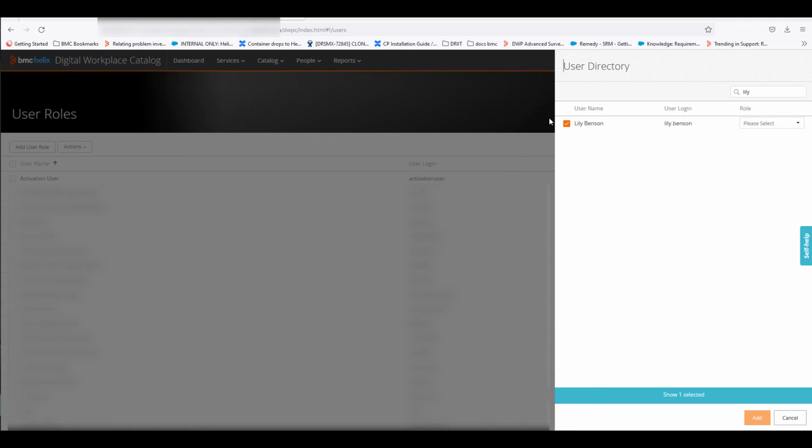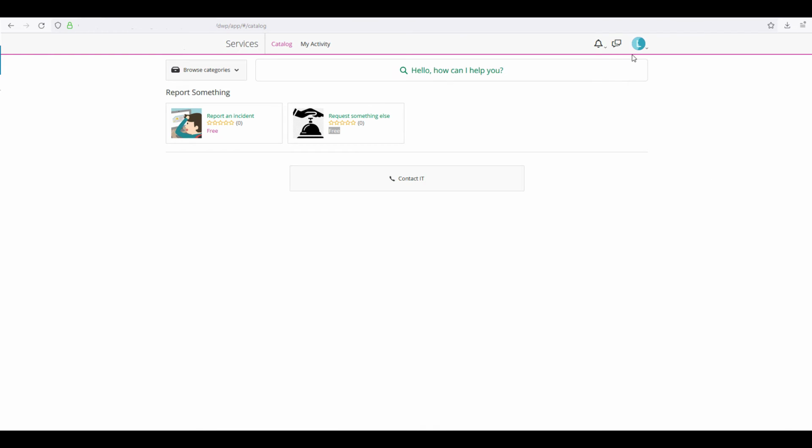So now it's supposed to be able to see the DWPC services. Let's check it. Now I'm logging in with Lily Benson credentials in Digital Workplace, and I am able to see the Digital Workplace Catalog services. Okay, so that's it for this issue.